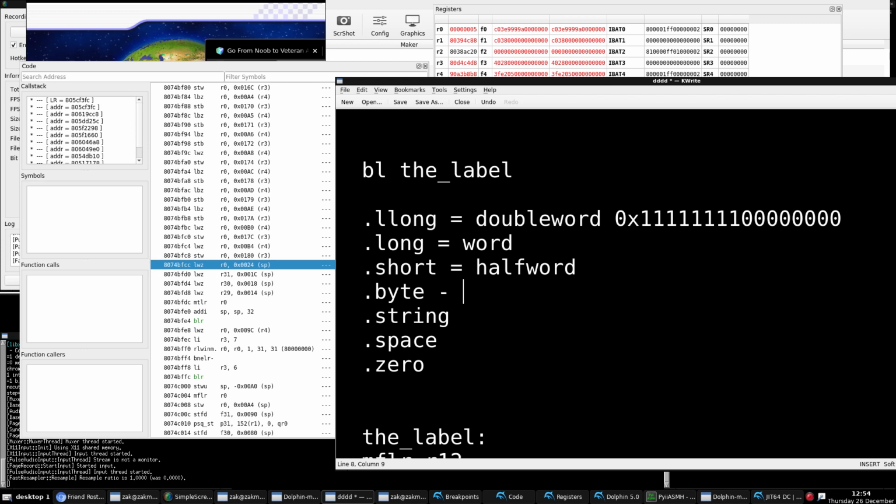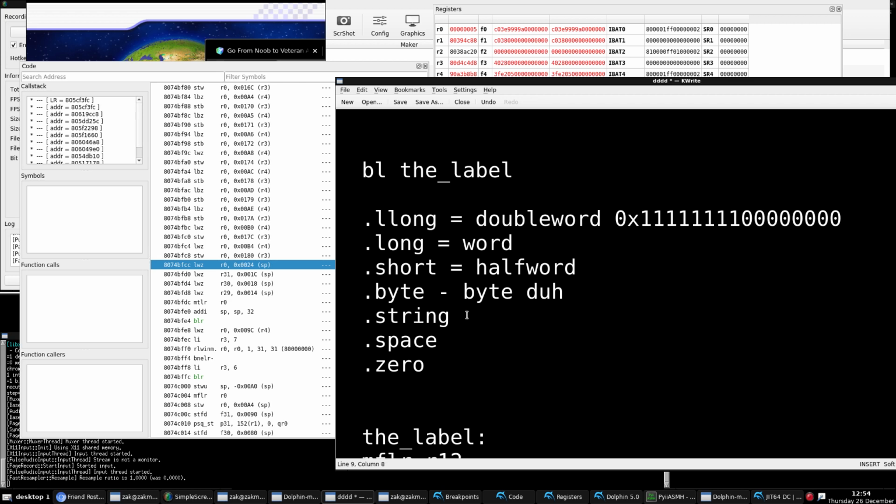Half word, byte, duh. Now we'll cover string in a second, but this one, space, like if we had space 1, equals 1 null byte, or a byte of zeros. So space 2 would be 2 bytes of null, and 3. And 4, you wouldn't need to use 4 because you can just do dot long with all zeros. And what is dot 0? Same as space. 0.01 would be a byte of null, 2 bytes of null, 3 bytes of null, 4 bytes of null, 5 bytes of null, etc., etc.